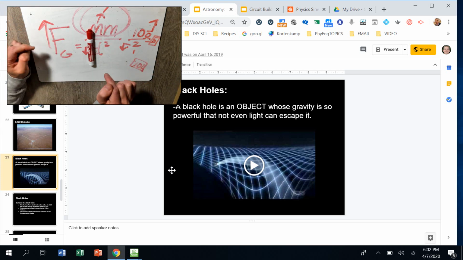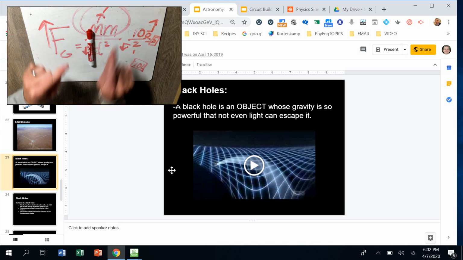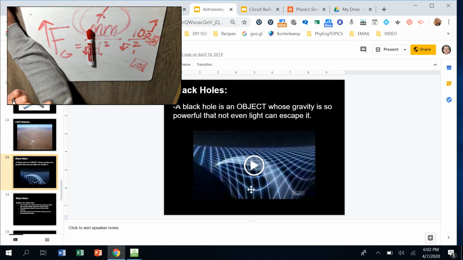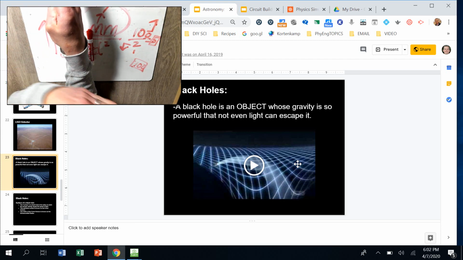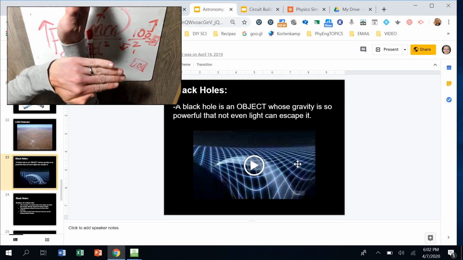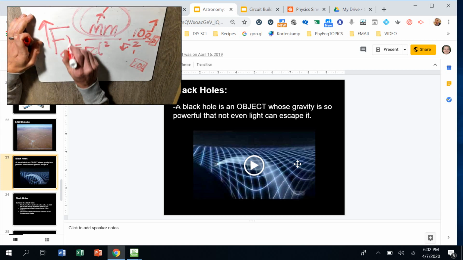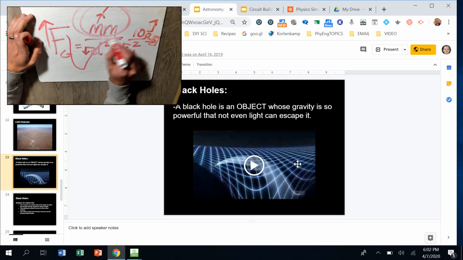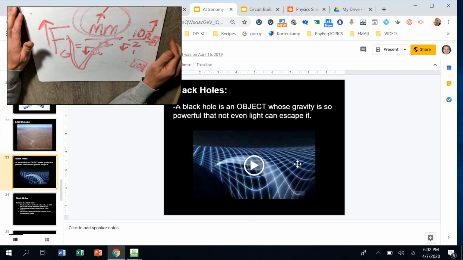Right? There's a lot going on here, because Einstein also said that space and time are not separate things. This little web here, right? This fabric of space-time, as it's called, Einstein says that the lines running one way are space, the lines running the other way are time. These are interwoven with each other. Okay? So if I stretch space, I am stretching time as well, right? And we're going to kind of get into the implications of what this means.